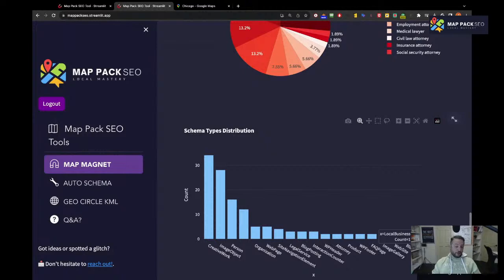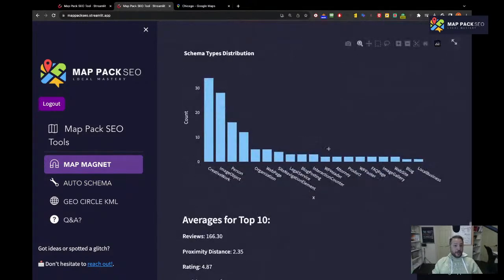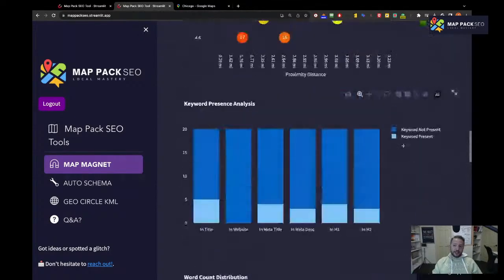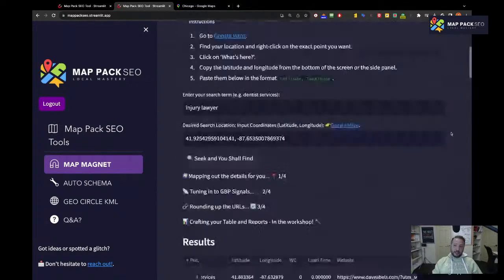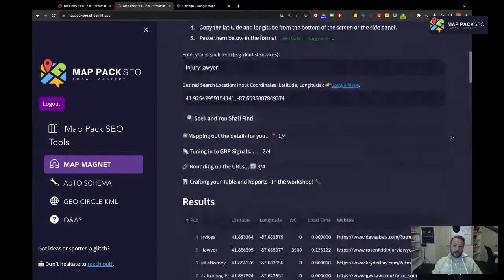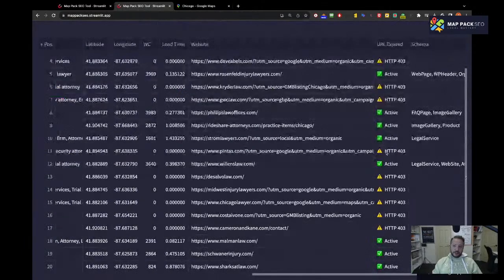That's surprising. The attorney and the law ones are not the top ones. Only one had the local business, which I believe is one of the main ranking factors to have, to push, like, proximity wise, to get better results on the map. And that's using our AutoSchema right here. So this is the new thing. I added the schema, and it's going to give you all the schemas that were created on here. And let me show you what else we have right here. Yeah, that's all the schemas that it's created.